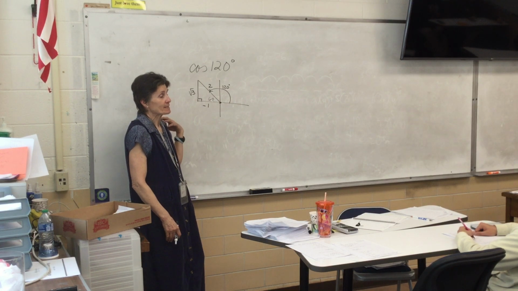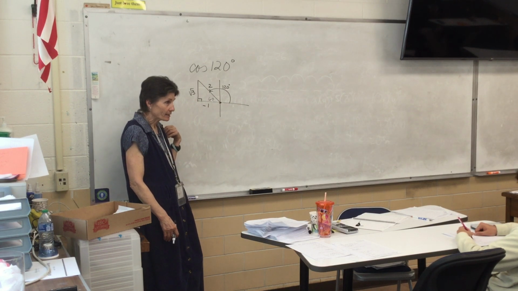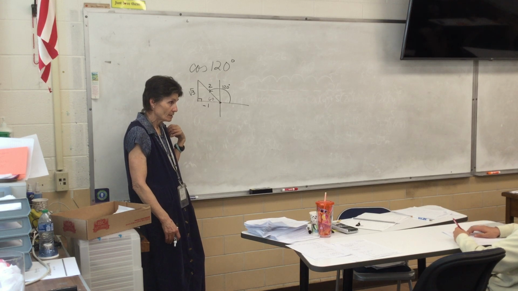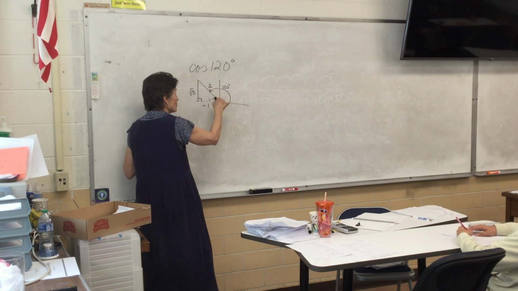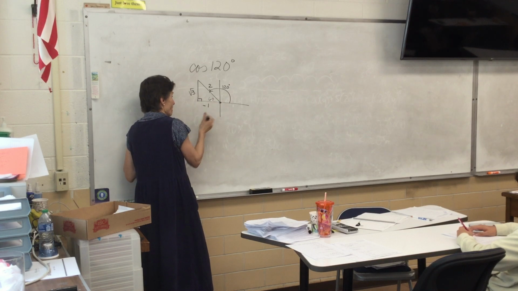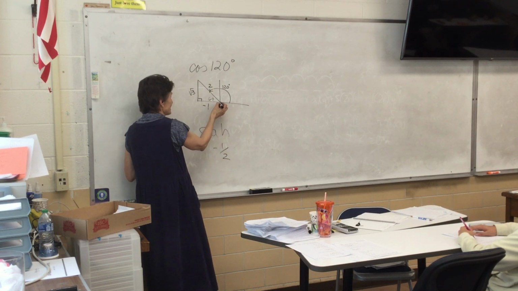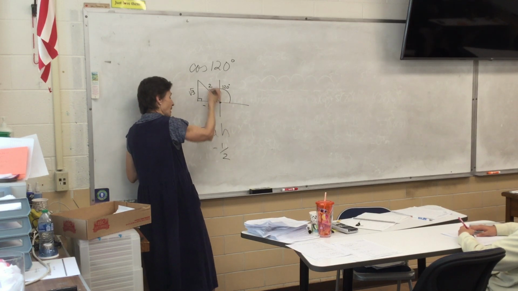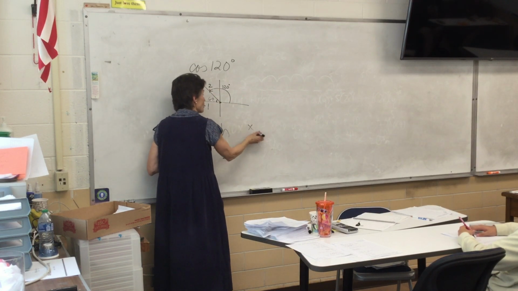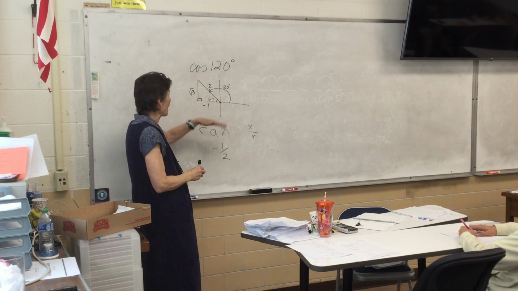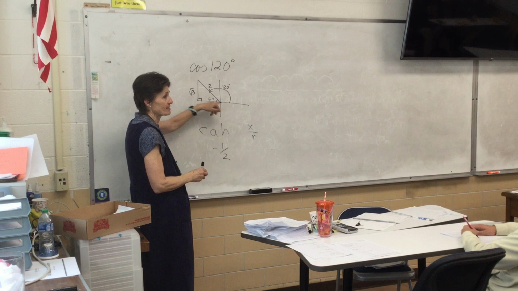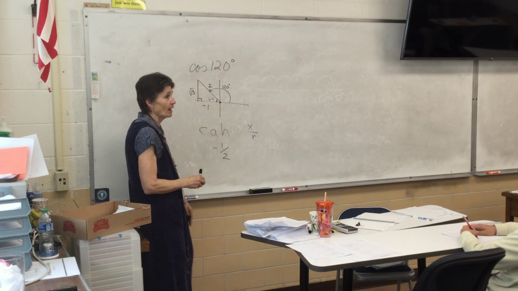Now, what is the cosine? So SOH-CAH-TOA. So look at your triangle. What's the cosine? Negative 1 over 2. That's exactly right. This is the adjacent side. Here's your angle. This is the adjacent side. This is the hypotenuse. Cosine is also x over r. So if it helps you to think about it that way, this is the x-axis, this is the x number, and that's the hypotenuse.